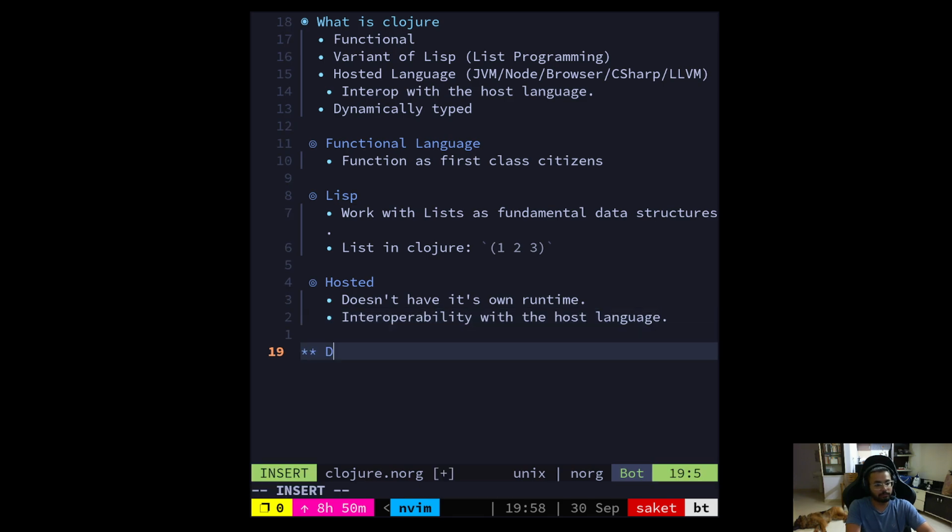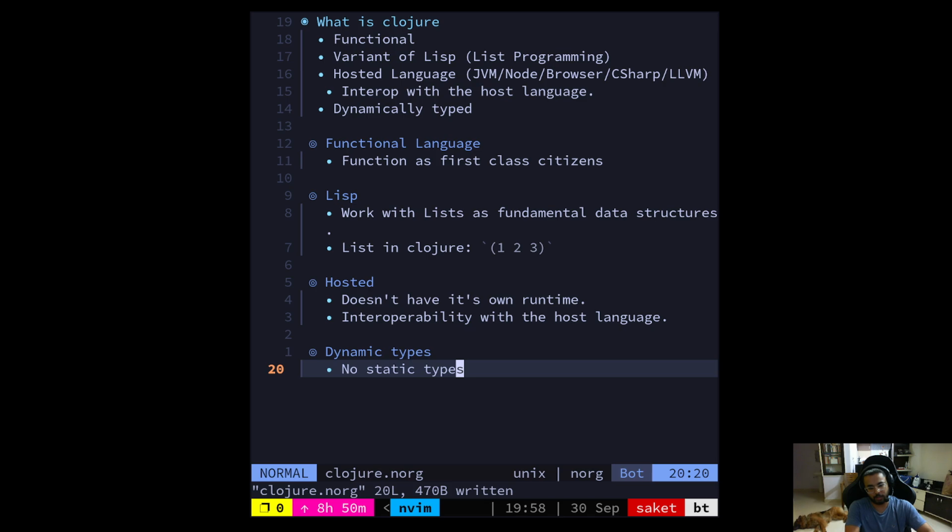Then we have dynamic types. Well, no static types, right? If you write a function, you don't need to define the types of its arguments and what it returns. It will certainly help, and there is a library in Clojure. I think it's a library called static Clojure. There are multiple typing libraries in Clojure that you can use to have static types in Clojure.